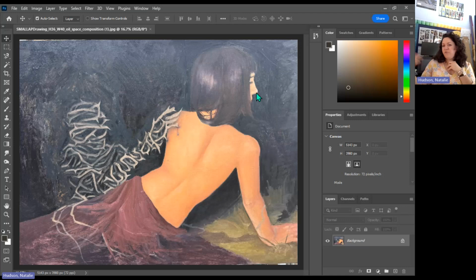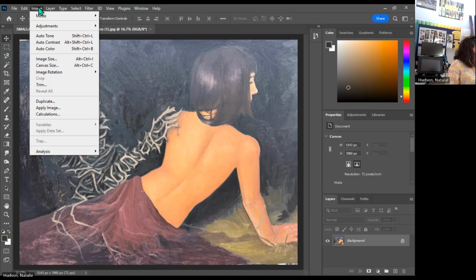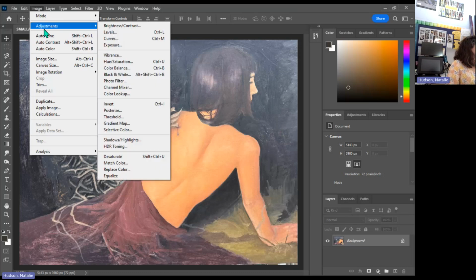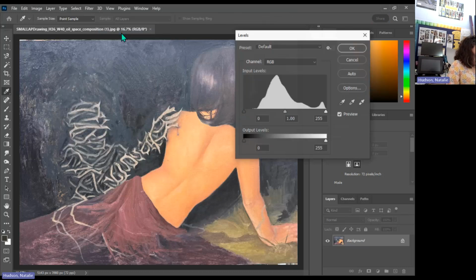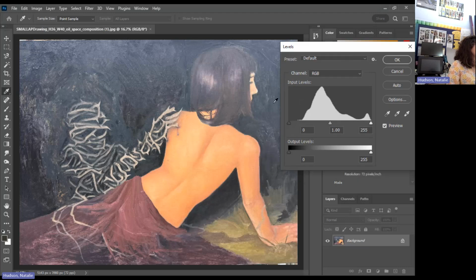If it's way too big, my step one is to resave the file as a smaller version and then work on the smaller version. That way I maintain a clean, undoctored photograph somewhere else that I can always get back to. All right, so I'm going to go Image, Adjustments, Levels. Okay, I need to do some work on this photo.